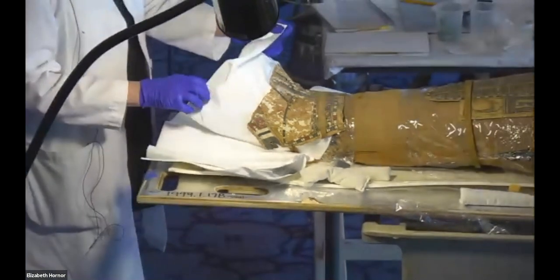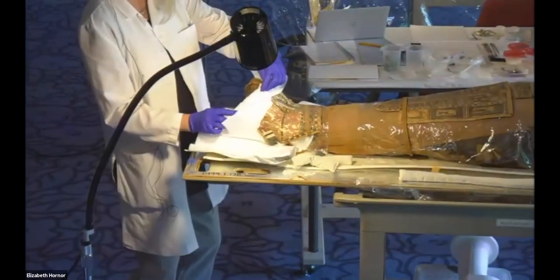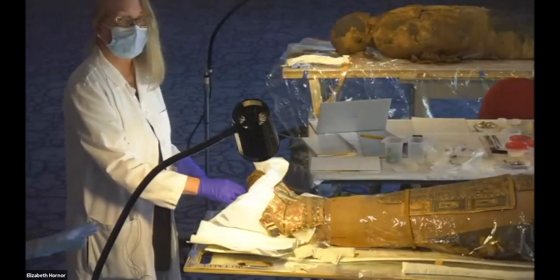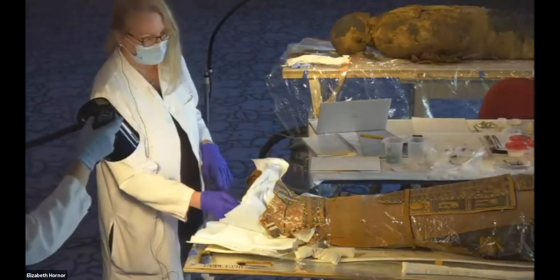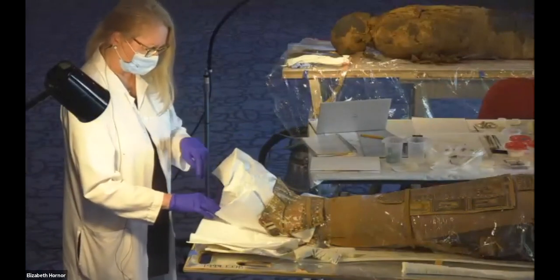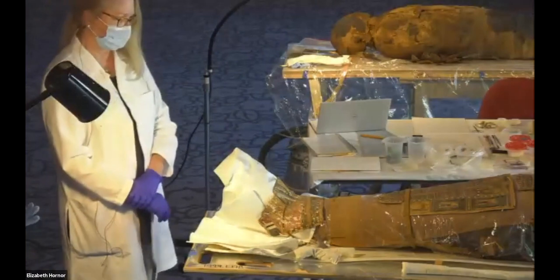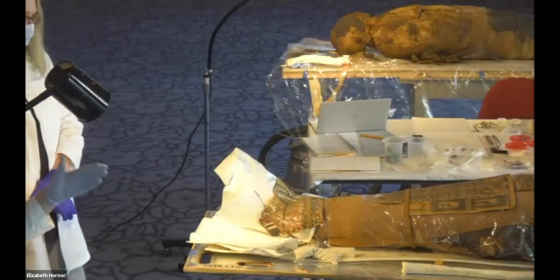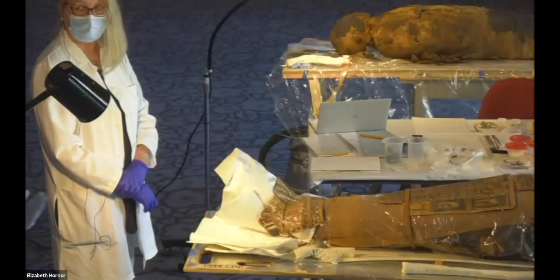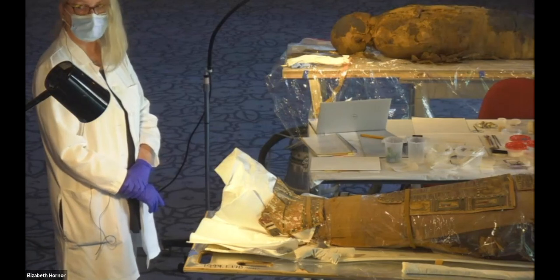And then I've done a little bit of work on her foot area. I don't know that you can really see that very carefully. I'm just going to finish tidying up the bottom of that, but you probably won't be able to see that because of the covering. And so you have this, as you mentioned on Padibastet, layer of Tyvek as an interleaving between the original mummy. You've also got a clear plastic layer. That's a complete barrier, as an actual barrier for the manipulations. And as we finish shaping the cartonnage and adding those straps, we will remove those layers and the cartonnage trappings will be lying directly on the body as they were originally.